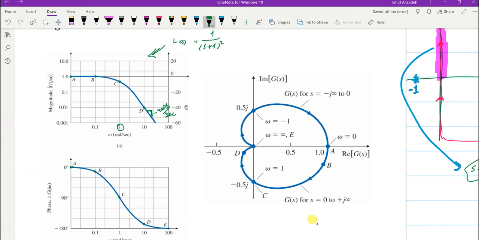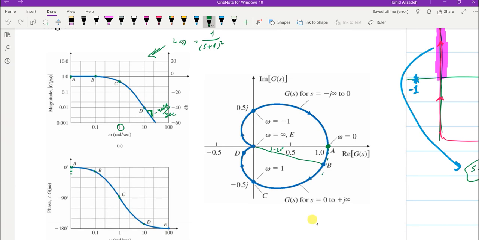So if we start with the point A, we have the amplitude equal to 1 and the phase equal to 0. So that will be this point. Okay, we have the point A. Amplitude is 1, phase is equal to 0. If we look at the point B, we see that the amplitude is getting a little bit smaller, let's say 0.95 as a rough estimate, and the phase is getting negative. So instead of 0 degrees, let's say we have minus 20. So if I draw this line here, we have minus 20 degrees, and the amplitude is a little bit smaller than 1.